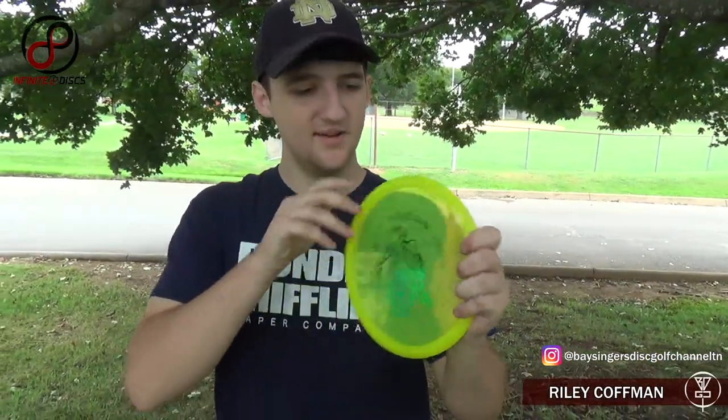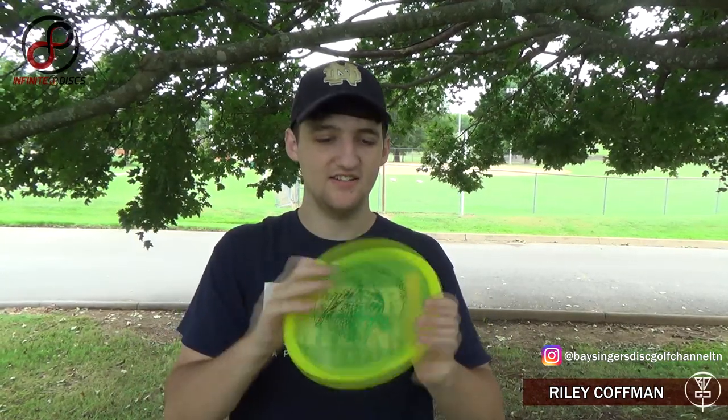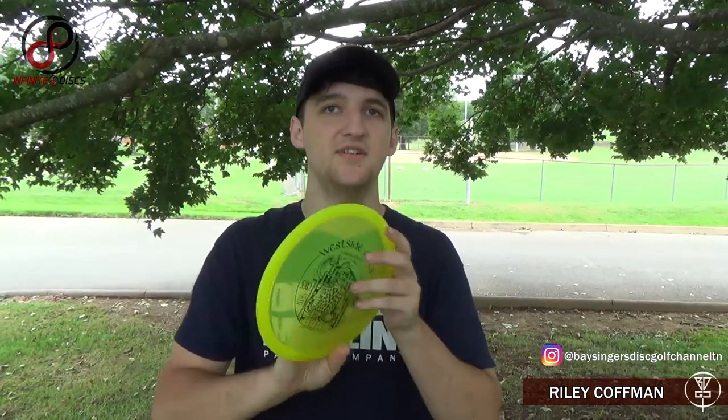This is my review on the Gatekeeper. I didn't really do good with it. I had a tree and I had a grip lock, so I don't really know much about it from two throws. But it feels really good in the hand, and from what I've seen, it's a slightly overstable finish, so it'll be a good disc for you.